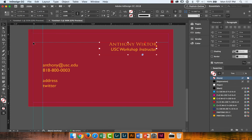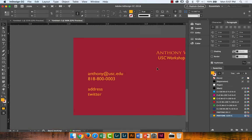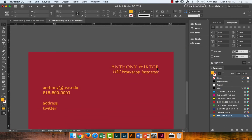And then my guidelines, I want to make sure that it's the same distance from the edge of the card on the right that it is on the left. So I'm just going to line up my box here, this guideline. Okay, it's perfectly aligned. So I know that it's equal distance. So the reason why I separated it like that is because now my name stands out from my information.